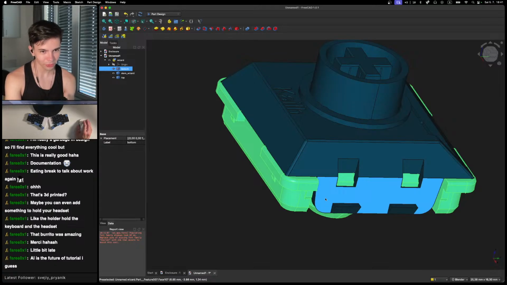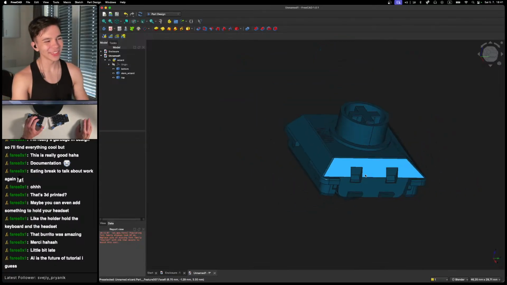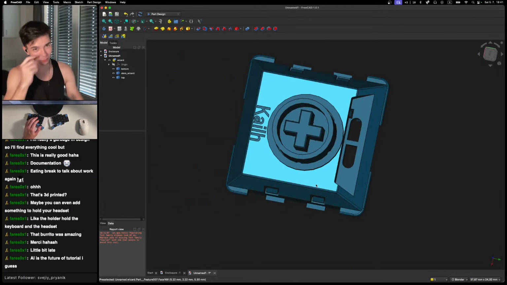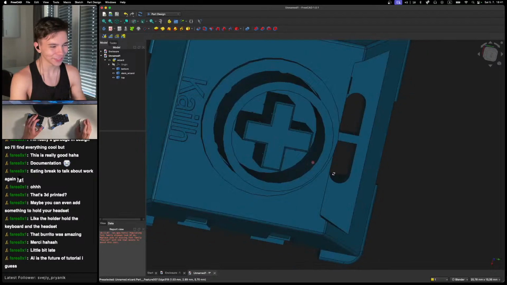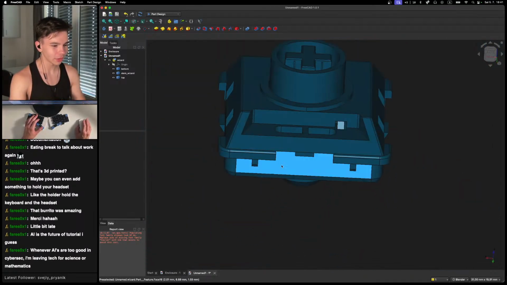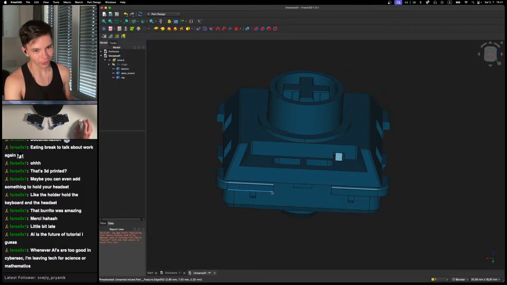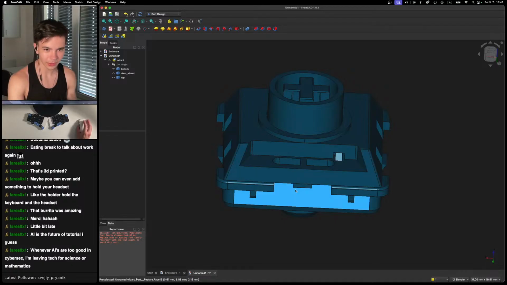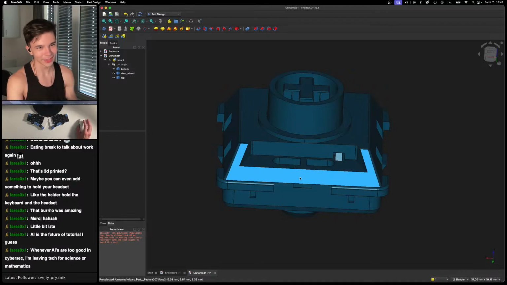AI is the future for tutorials, true. That's so true. I mean, at this point we can say AI is the future for everything, I don't know. It's hard to say what AI can do in the far future. Whenever AIs are too good at cybersec, I'm leaving tech for science or mathematics.